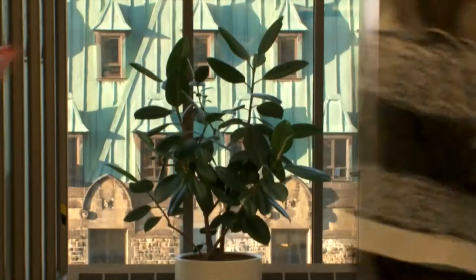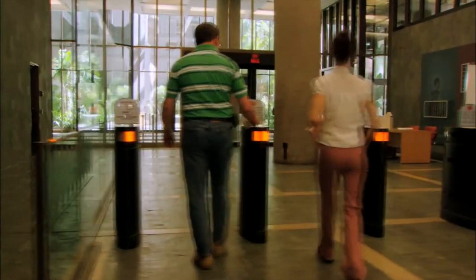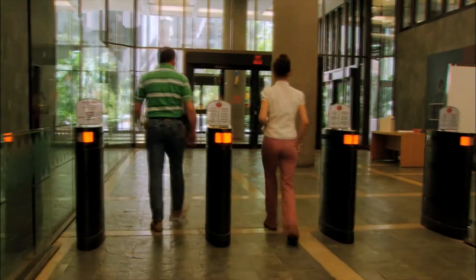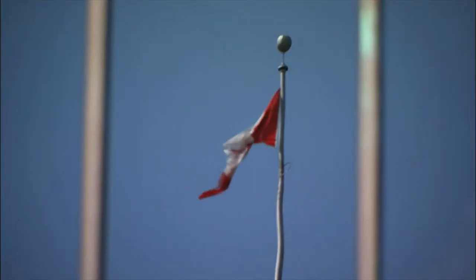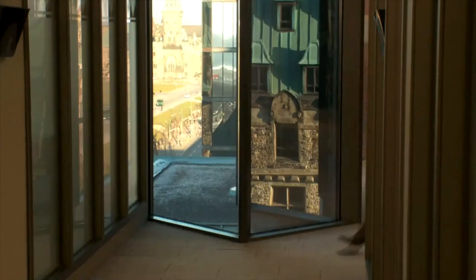With four walkways linking the towers and the glass curtain wall filling the space with light, the Bank of Canada is designed to be moved through. Overall, the complex fits in beautifully with the stone Gothic-style government buildings across the street, whose reflections mirror dramatically in the glass curtain wall. It's fitting that they've incorporated structures from two different eras — the old stone structure from the 1930s surrounded by two modern glass towers.